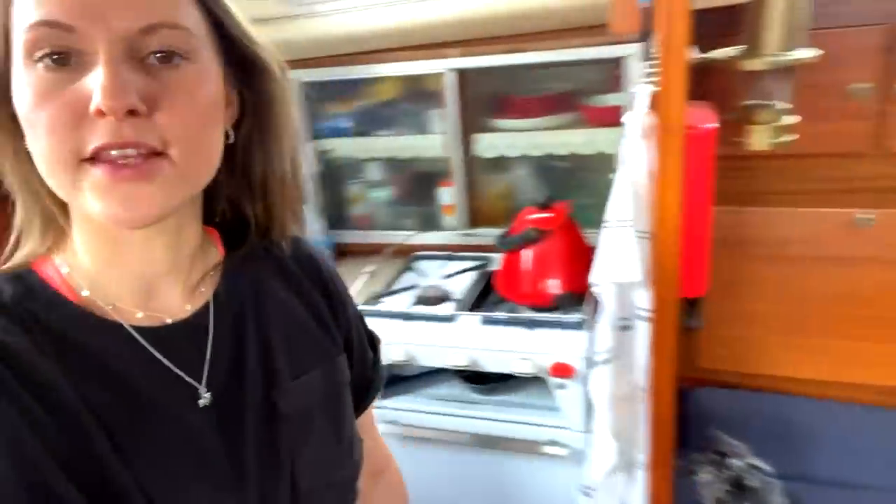Another beautiful day on the boat. First things first, we're going to empty the port locker in the cockpit to get access to the diesel tank, and with that we're going to try and locate where the reflex stove goes to, unplug that and get it out of here. Today we are going to be taking out this wonderful heater — it's a little bit intrusive in the space we want to create in the saloon. Eventually we'll get something less big, but for now it's not what we need or want. Let's do this!